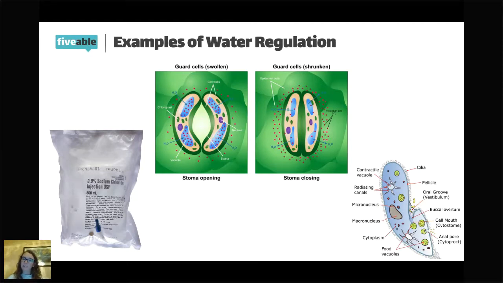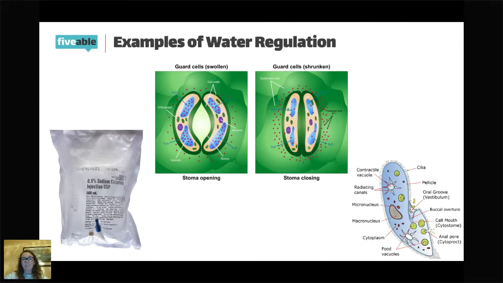There's more water outside than inside. So water's gonna come rushing into this little paramecium. He's now at risk of exploding. That would be tragic. So his contractile vacuole can actually pump out that extra water so that he does not explode. So it's kind of cool. You can think about like it would not be very active if he swam into like a really salty ocean, right? Because water's not going to be moving in so much. It actually might be leaving depending on the concentration gradient, but it's just kind of a cool adaptation.